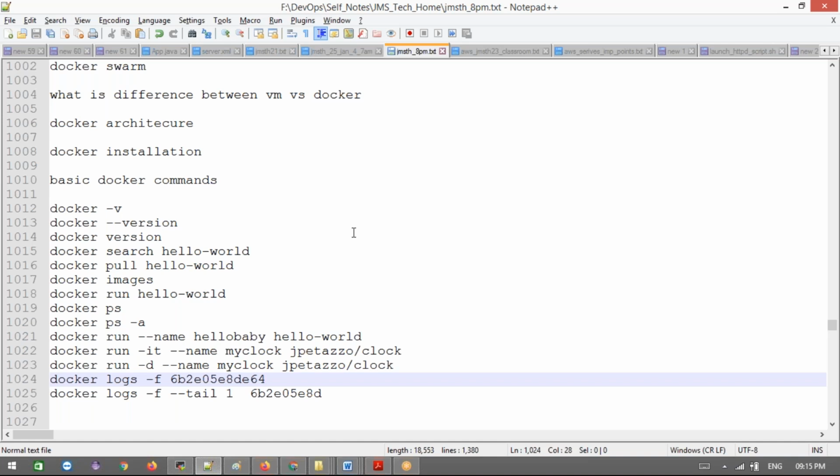Last class we discussed a couple of Terraform examples, like how to create an EC2 instance and how to add the key. We discussed how to add the elastic IP. Security groups and all we are going to discuss today. Security group, how to add the key, and a couple of examples we are going to see today.